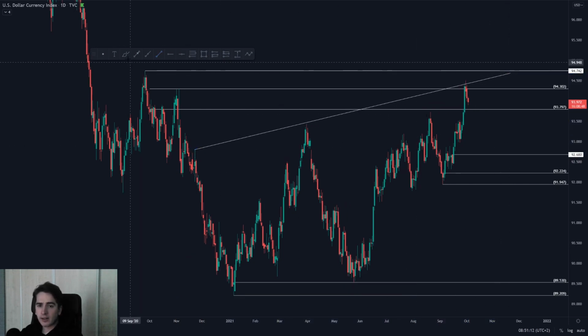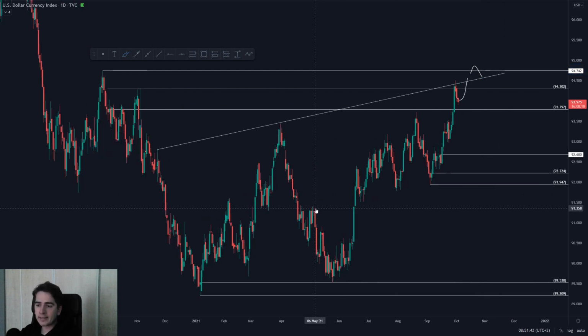As you guys can see over here, we have this ascending trend line with the 1, the 2, and then the third touch rejection alongside that monthly area of supply. So yeah, this is kind of an area from where I do expect the dollar index to start rejecting. Let's say we do move up higher, we could still see a double top or even a fake out on this major swing high of 94.742. Then from there we could still see further downside in towards either 0.680 or 92.224. So yeah, that is it for the dollar index, and let's head over to our first pair, which is Aussie dollar.